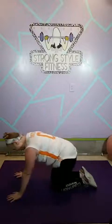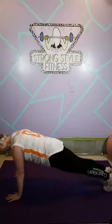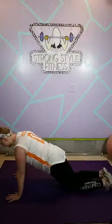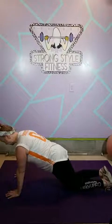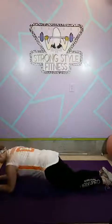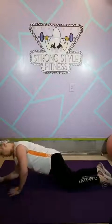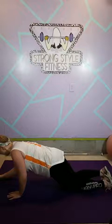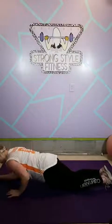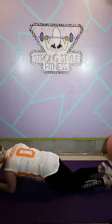All right, guys. Up, down planks. So remember, if you're modifying, step into plank, and then drop your knees. And that's where you find your perfect modification. So we want to try to come up and down without our hips rocking. So we want to try to avoid things like this. We want to stay steady, straight up, straight down. Even if that means we have to slow it down a little, or we have to modify.